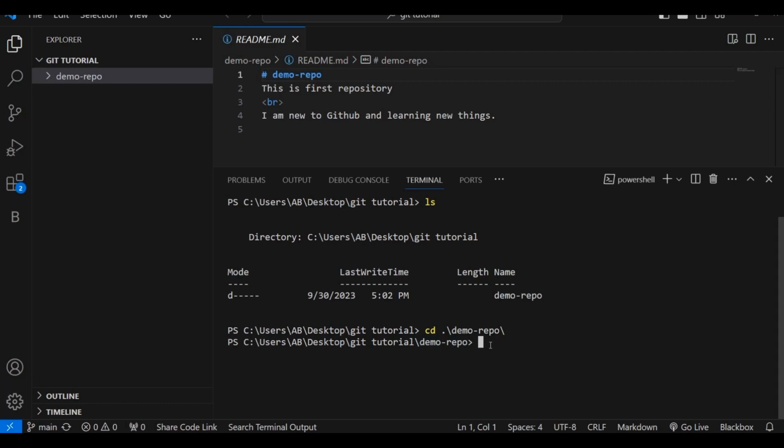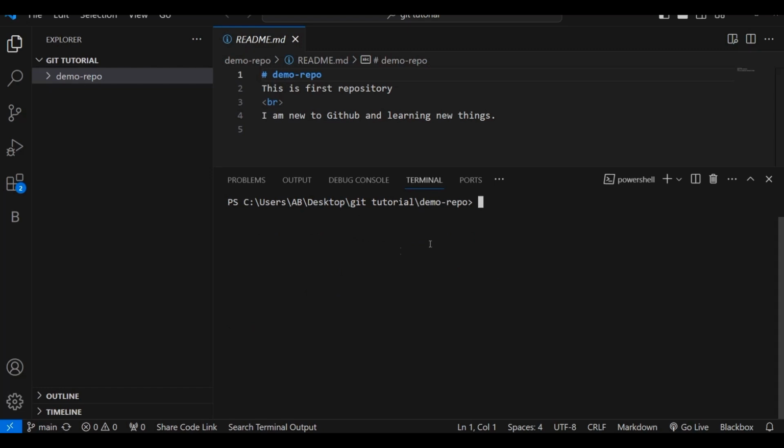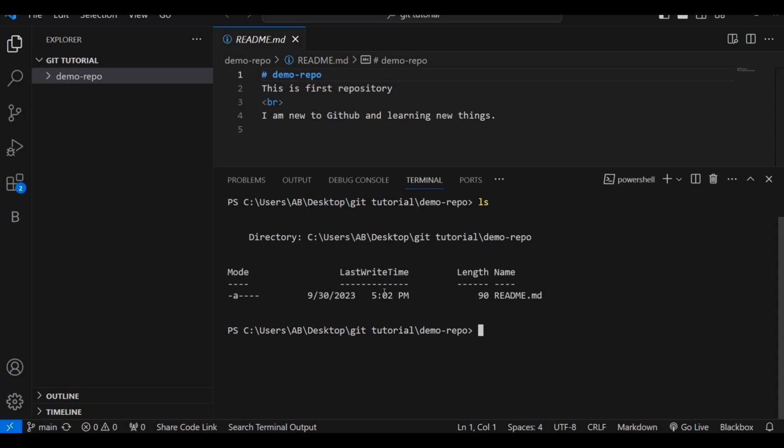You have to keep in mind that the rightmost name is the folder that you are currently working in. So if you are working in a nested folder, you have to make sure to change the directory, and as I told you, you use the cd command, which is change directory. I'm using the clear command here, and this will clear the terminal. Now I'm going to use the ls command to list all the files in the directory, and it shows this file, called the readme.md file.